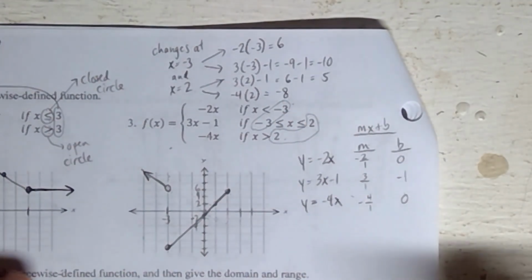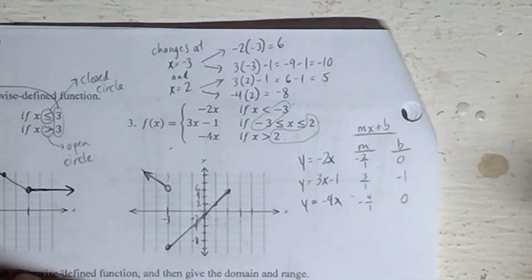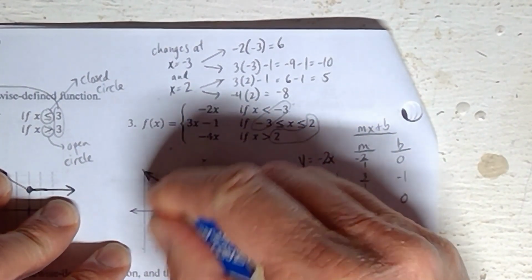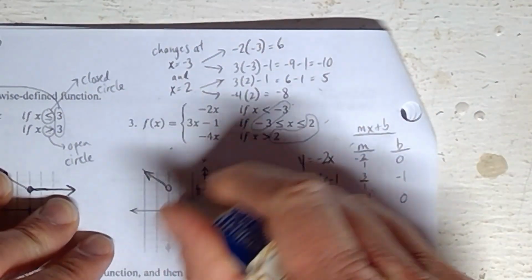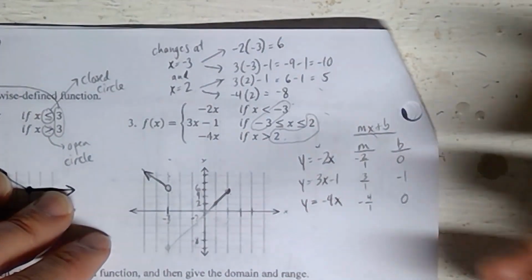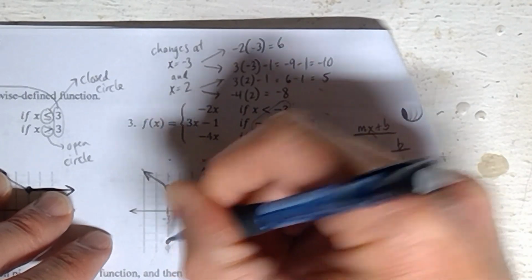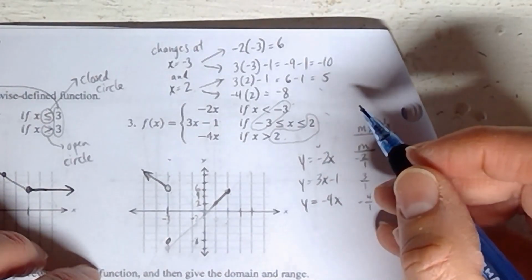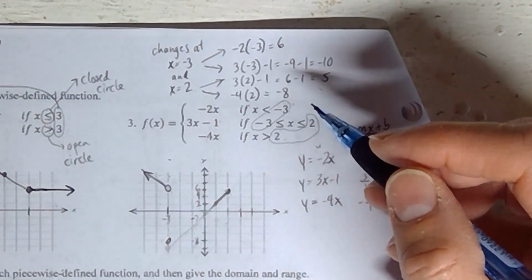Okay, it looks like I'm a little bit off on this one right here. Negative 8 is actually right here, so I need to slightly adjust it. I just need to kind of tweak my line a little bit here. So the negative 8 is actually right there. Let's see. Oh, you know what? Wait, hold on just a second. Let me make sure I did that right.